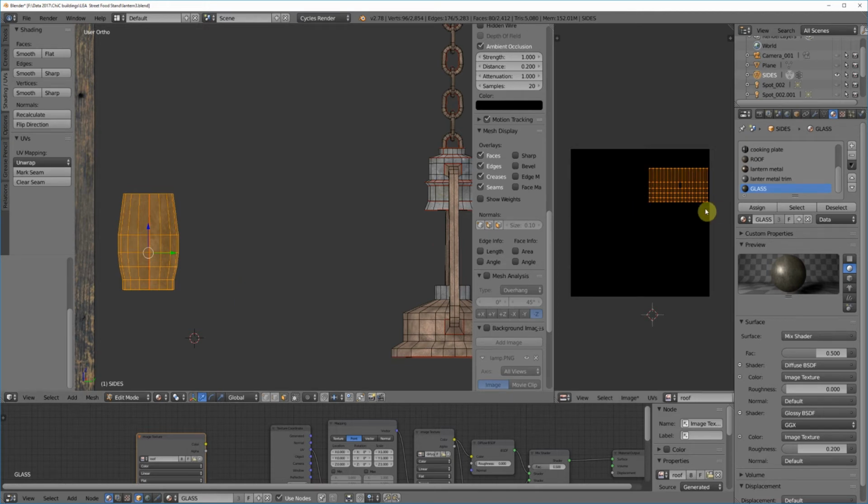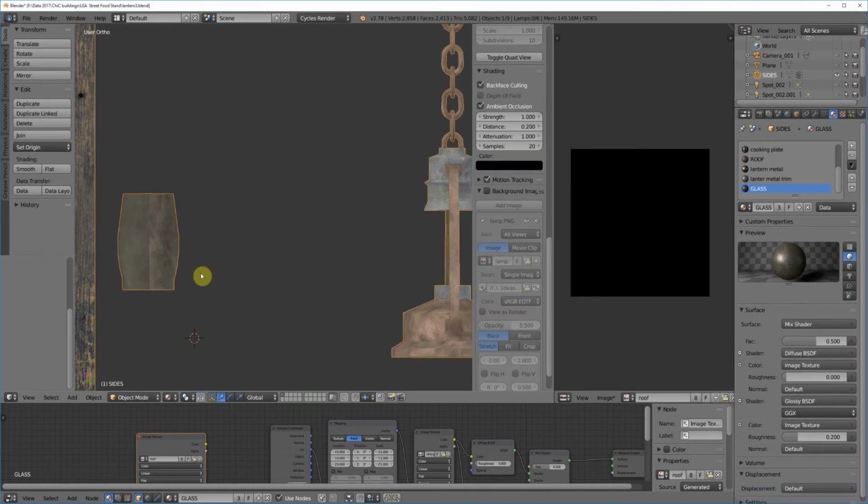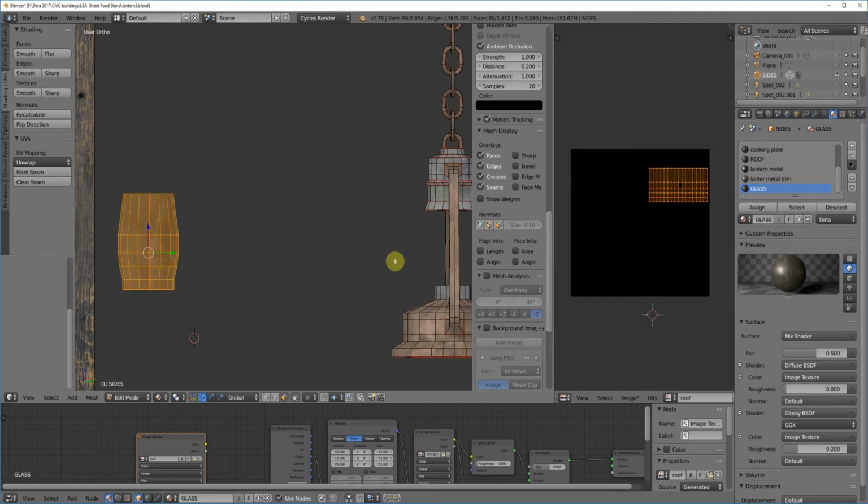Over here is the map that I've already got ready for this section of the glass. And if we just look at that, you can see that seam, hopefully. It's pretty pronounced. This is a tiling texture that I'm using, but of course, if we look back over here, this isn't filling up the whole width of the texture plane, and so consequently, you've got that ugly seam. It is no longer a tiling texture. There are some fancy ways, if you're very good and mathematical and super picky, that you can do this by using the mapping nodes, but there's a much easier way, and that's what we're going to look at right now.